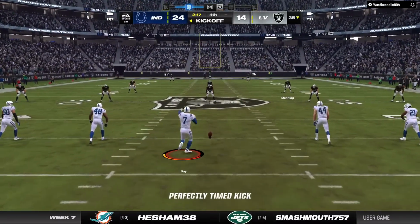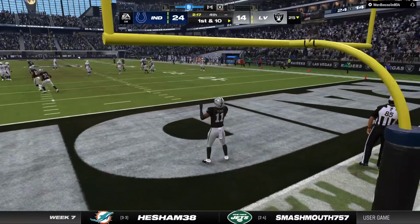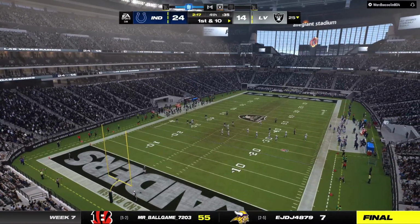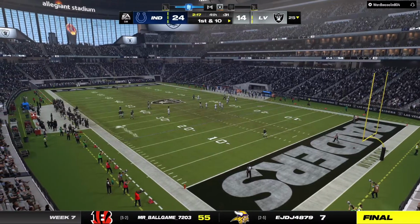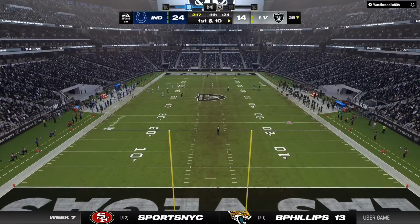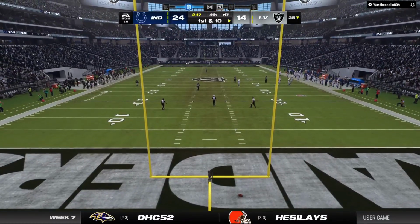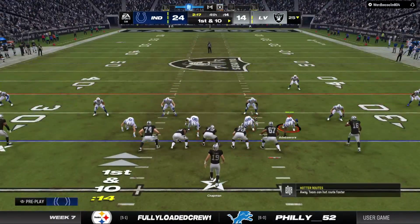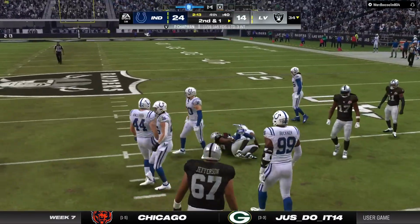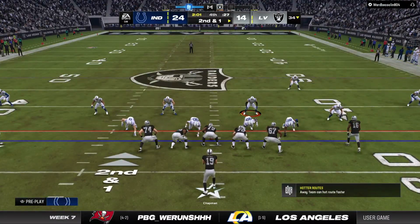After the made field goal, Gay back out there to kick it off. And this will not be brought out. It's a touchback. This is 1st and 10. Ready? Throwing to start the drive. Chapman. And this will leave him a yard short. Nice pickup of 9 yards on 1st down. A gain of 9 brings up 2nd and 1.